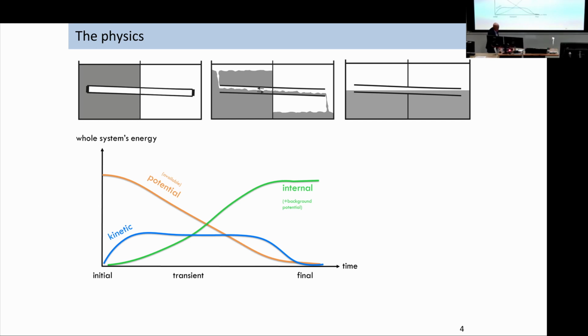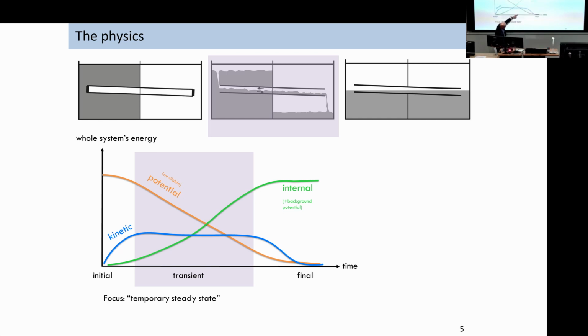And if you plot that as a graph in terms of energy, it's a very simple system. You start off initially with all potential energy, because nothing's moving. You open the duct, the flow accelerates and generates kinetic energy, and for a long period that kinetic energy remains roughly constant, and the potential energy decreases because of the exchange across the reservoirs. And finally, everything decays. The potential energy goes to zero, the kinetic energy goes to zero, and everything is in the internal energy of the system. So it's a very straightforward thing in global terms.